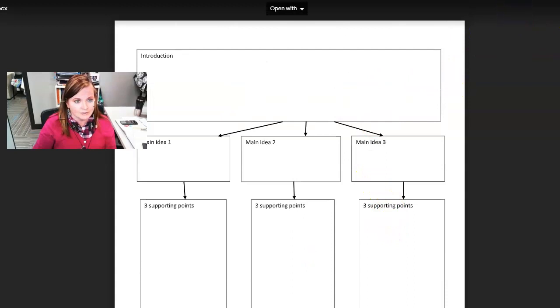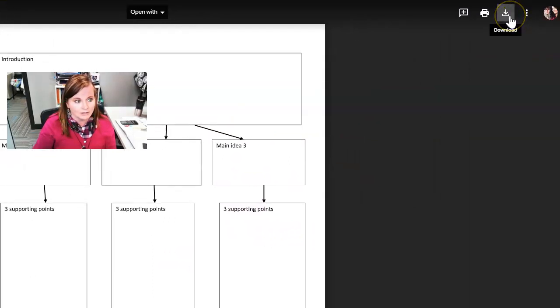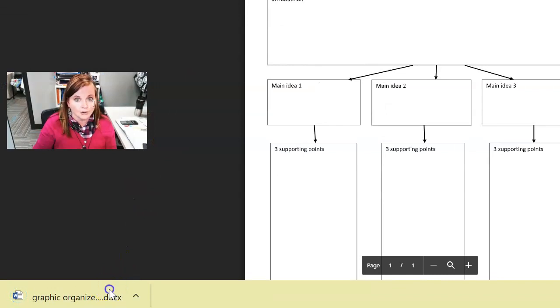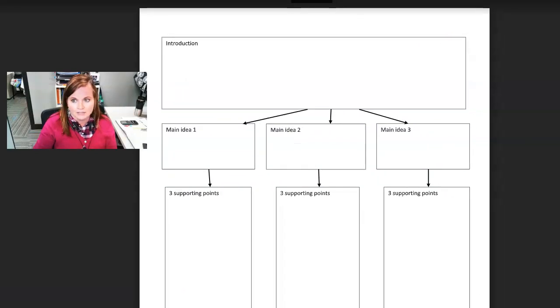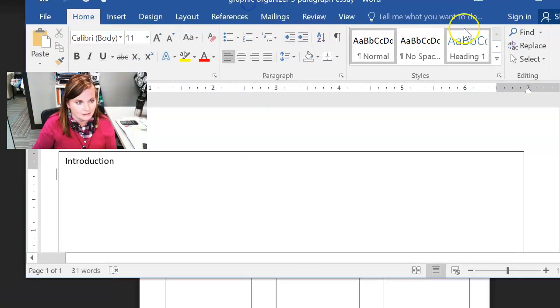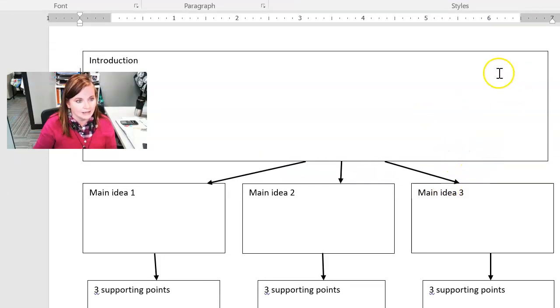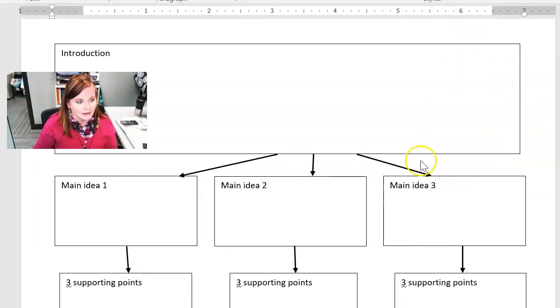So the first thing I'm going to do, guys, is download this and put it into Microsoft Word. I'm just going to click on this. It's going to download as a Word document down here. I can open that, and it's going to open up in Microsoft Word. Okay, and I'm just going to bring that over here so you guys can see it. All right, perfect. Now you can actually edit this, and I will say that I put this together with text boxes and stuff, so the arrows are kind of wonky, so don't worry about that too much.